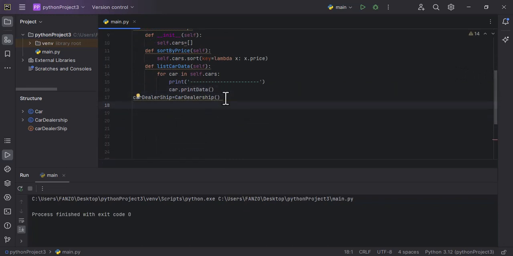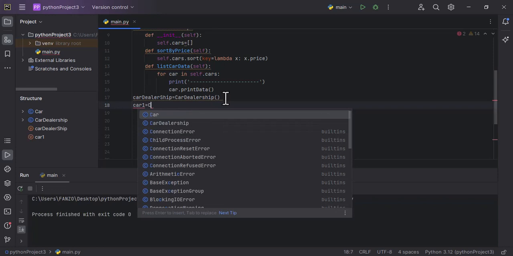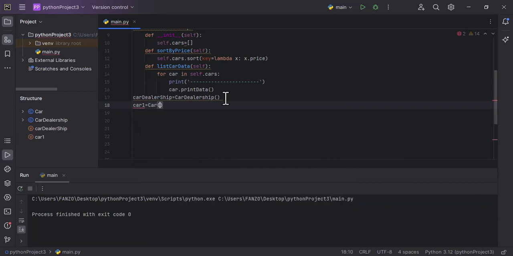And then what I'm going to do, I'm going to create the first object instance of type car. So this is car, and I know I need to pass in there some data, so I'm going to say Ford, and the price I'm going to say 20,000. And I think I should just copy this and paste 2 times.